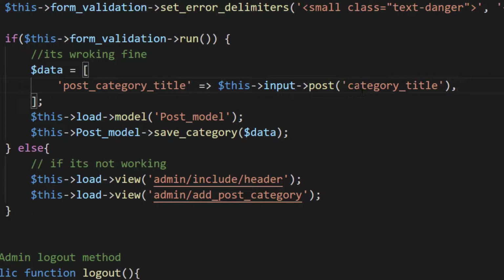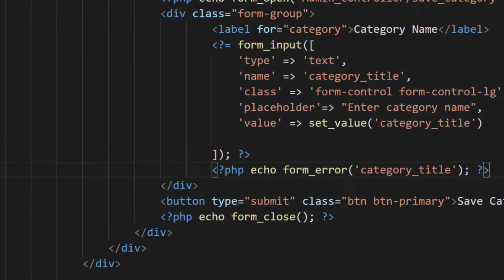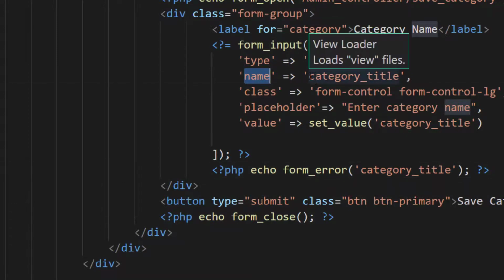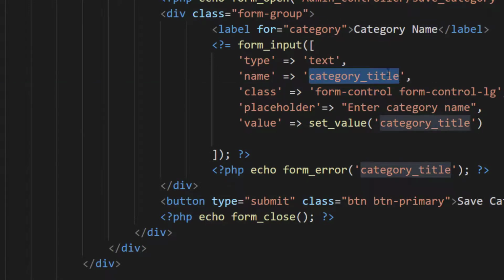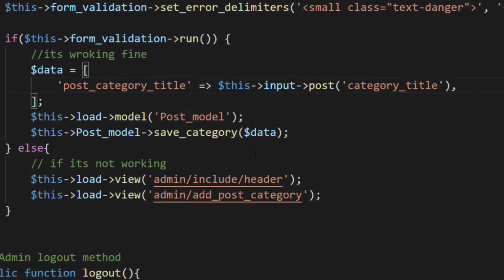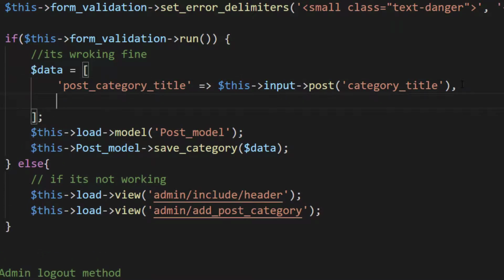Remember one thing, here is the input field name which I mentioned in the form input tag. Here is the name, and here is the name. The name is category underscore title.